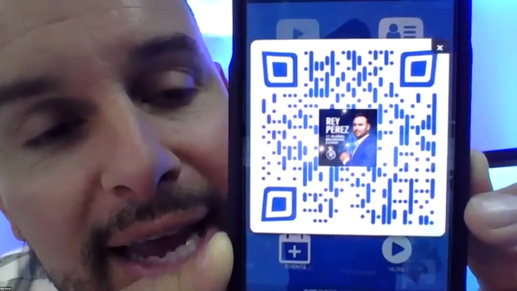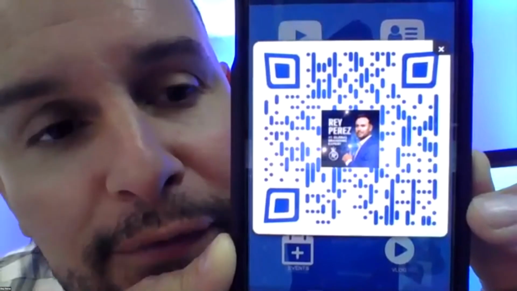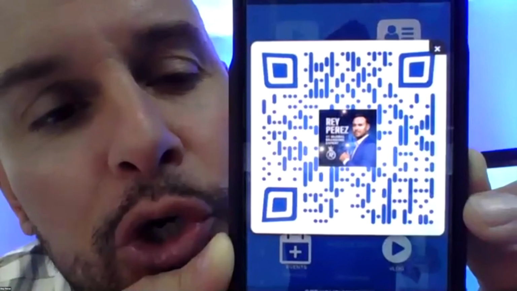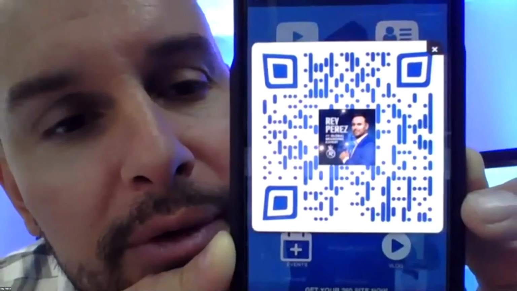If the person has an iPhone, you open up your QR code, and all you do is tell them, you want to see something cool? Open up your camera on your phone. And that is like the number one line. The best line ever is to say, you want to see something cool? Nobody has ever said, no, I don't want to see something cool. In my life, nobody's ever said no. So you just say, hey, do you want to see something cool? And be a little bit excited and emotional. You're going to show them something that's going to blow their minds.